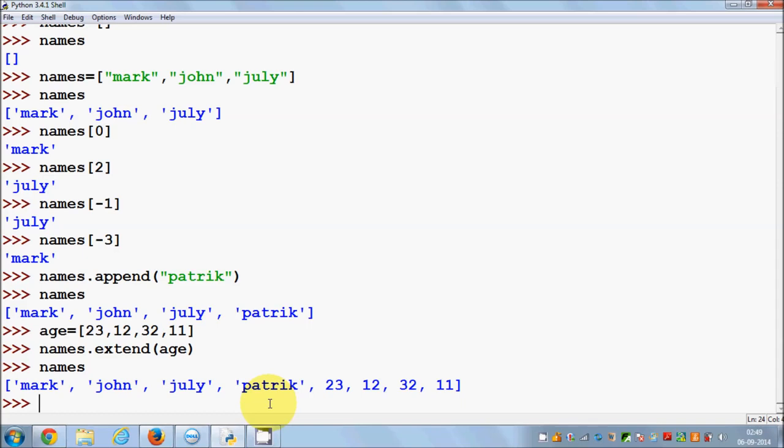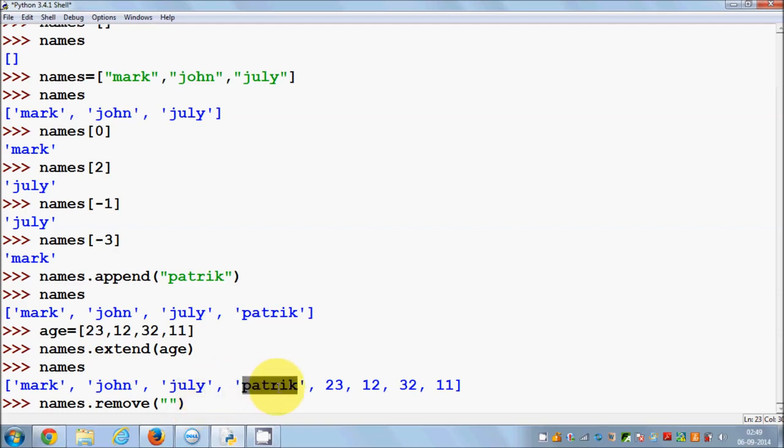Now first of all, I will show you how you can remove items from a list. To remove an item from a list, for example, my list name is names. I want to remove some items, so I will write names dot remove, and in the bracket I will give the item value.